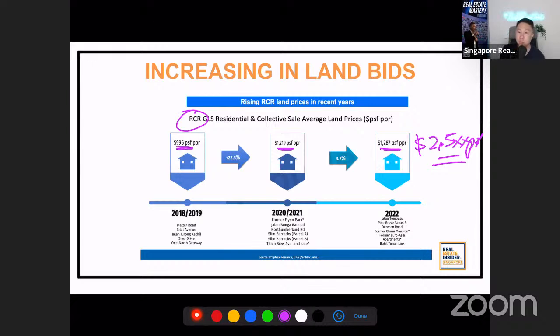So why is it that we as homeowners need to know this? Because this gives us a very good overview about the general prices in Singapore before we even decide what we want to do, whether we want to sell or buy. You must have some sense about the prices going on in the marketplace. And whatever you knew maybe about 3 months ago or even 6 months ago is definitely invalid today, because the market moves very fast.